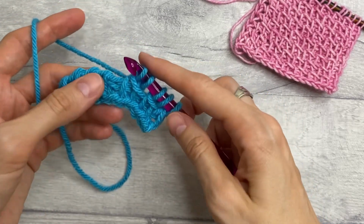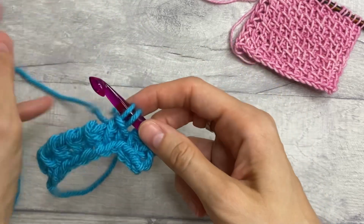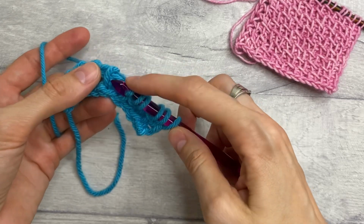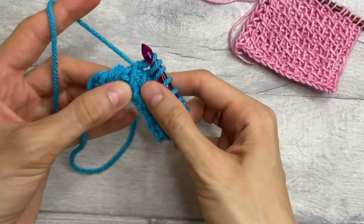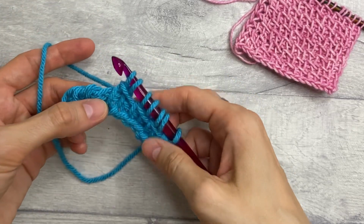This is a little bit like the bamboo stitch. I've forgotten mine, yarn over there. A little bit like the bamboo stitch, except the bamboo stitch was worked over 3 loops or 3 stitches.